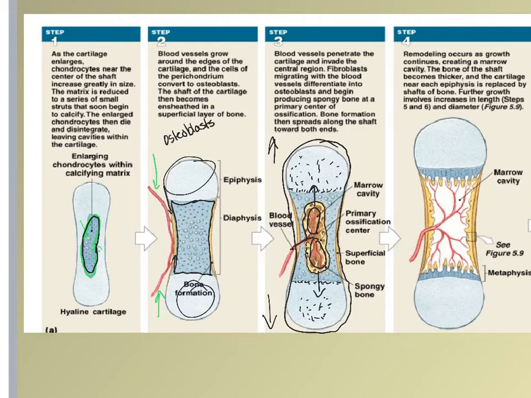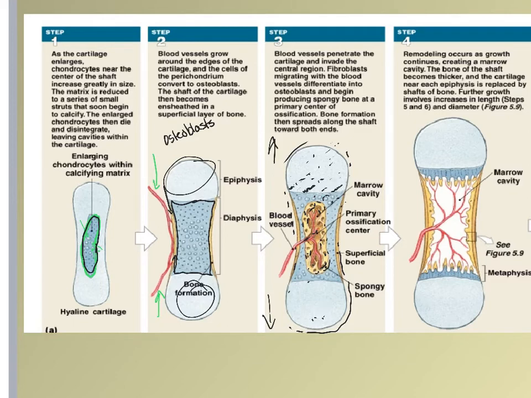Even though these chondrocytes right here, these big ones, are dying, there's a row of chondroblasts, especially right here, but all over in the epiphysis, that continue to grow that cartilage and extend the length of that cartilage, and also increase the width of that cartilage. So that's how the whole template is growing while we're still making bone. Okay, so let me erase this here real quick.